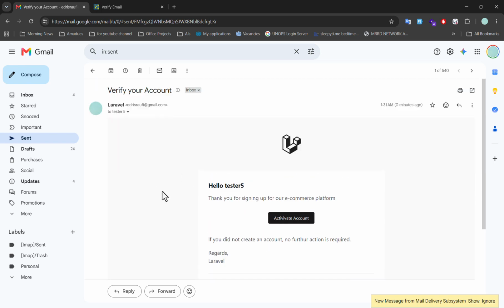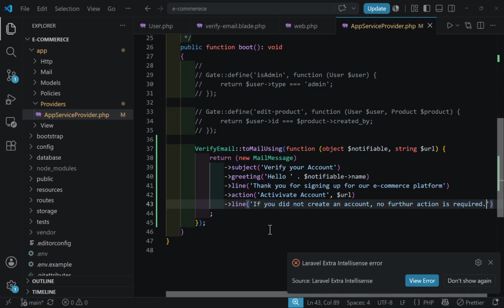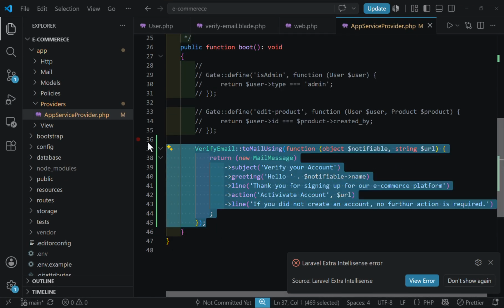But the problem with this method is that we still get the Laravel logo. The design is not in our hand, and we cannot fully customize this kind of email. If you guys want to fully customize the email, instead of typing the email like this, we can directly create a blade file, and in there we have full control of our email and we can make it.